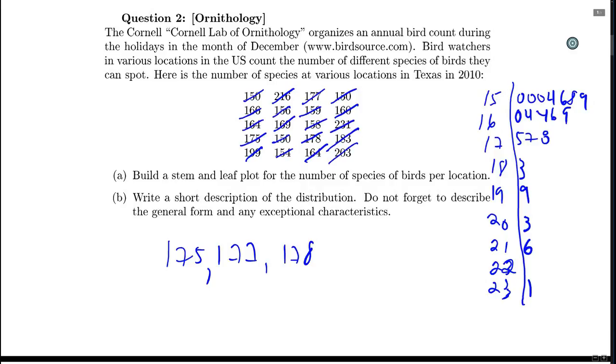It's always nice to give a little legend here to explain what the leaves and the stem represent. For example, we should put a note that if I were to have a stem of 21 with a leaf of 6, this is equivalent to saying that the number is equal to 216. So this is a little note for the plot.